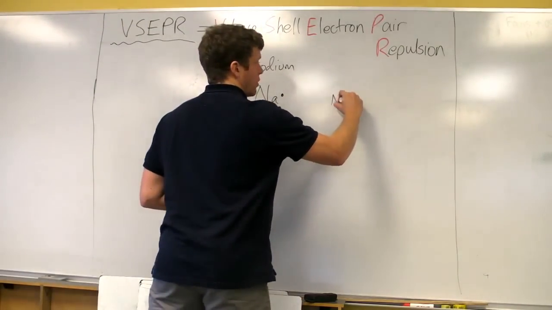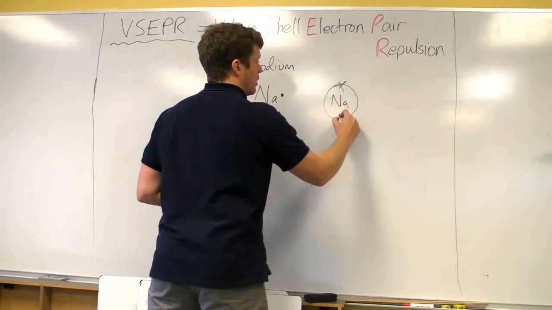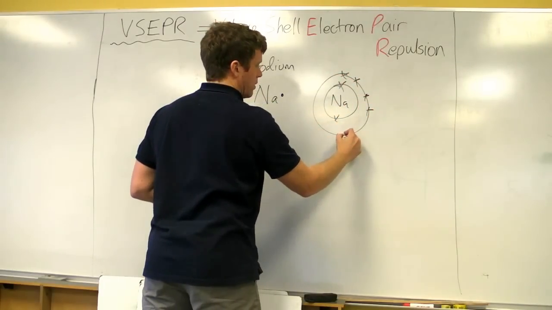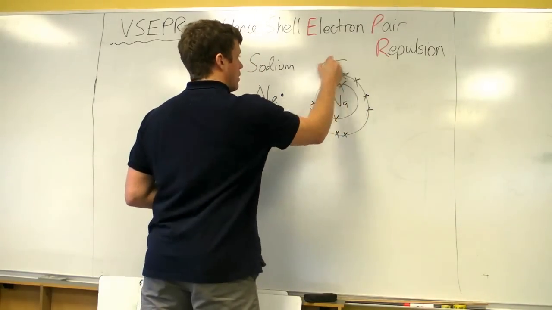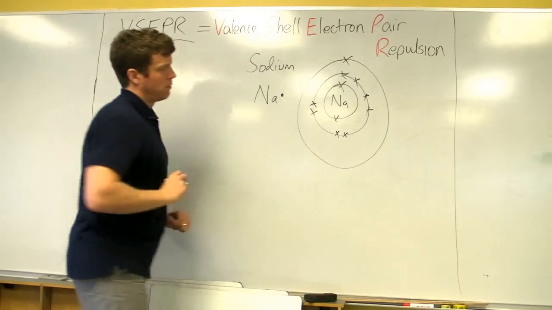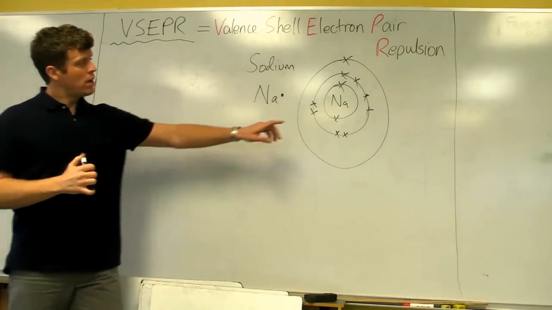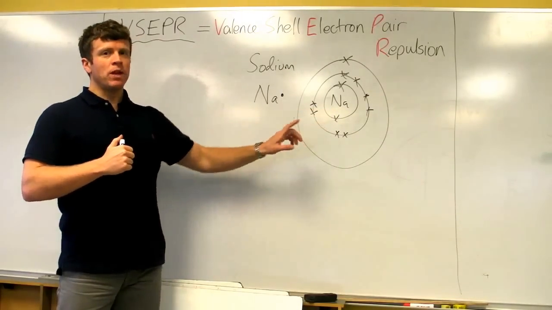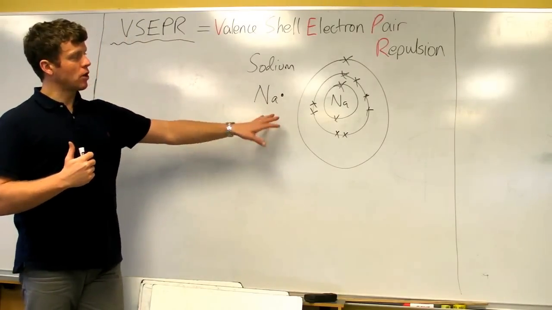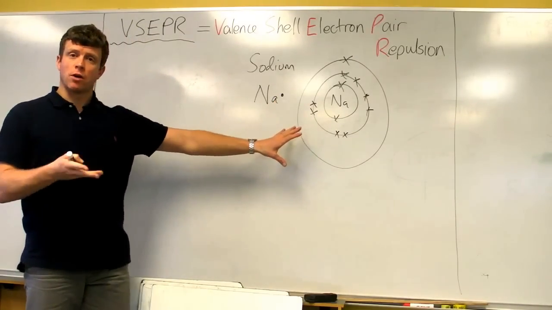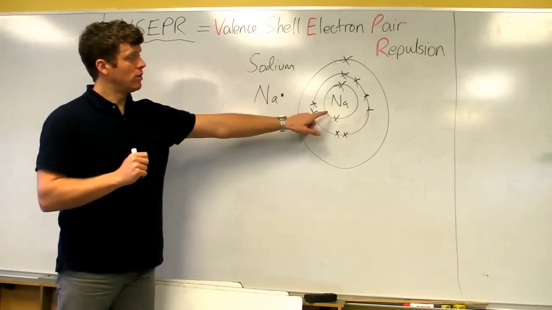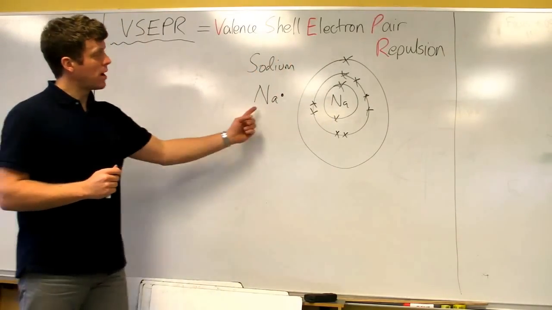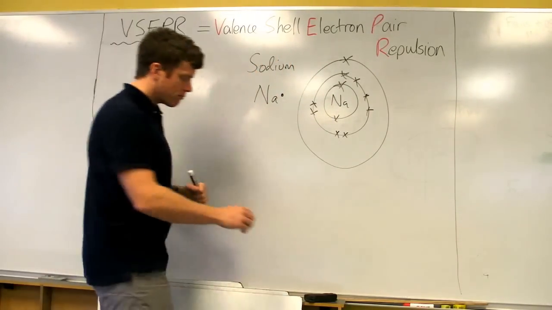we could have drawn sodium like that. So remember that the first shell holds 2 electrons and no more, second shell holds 8, third shell can hold 8, but really sodium only has 11 electrons. It's got an atomic number of 11. So 2, 8, 1 would be how the electrons are arranged. So either way is correct to represent sodium.